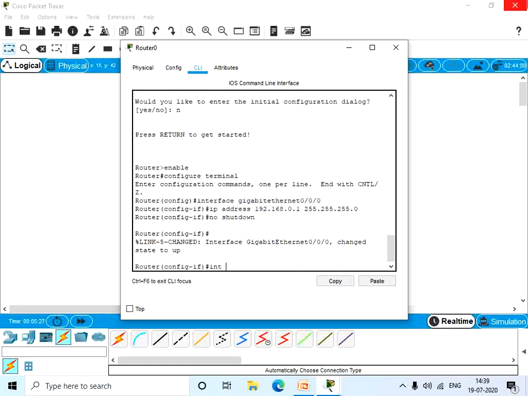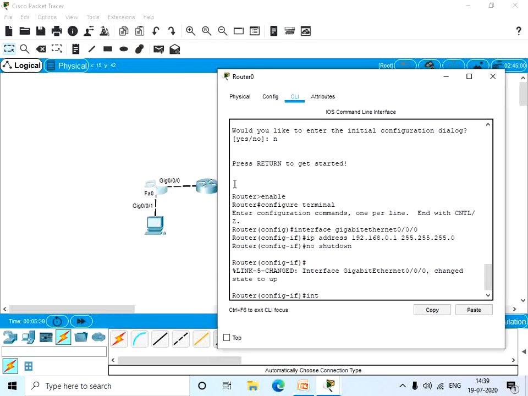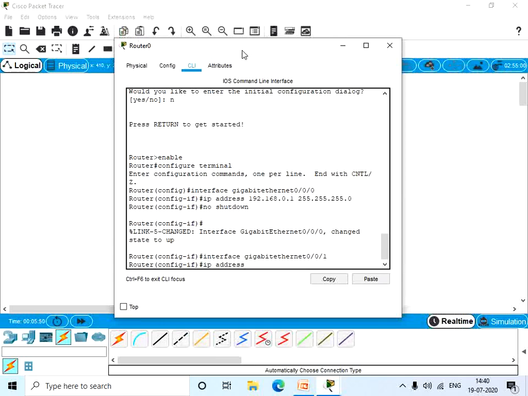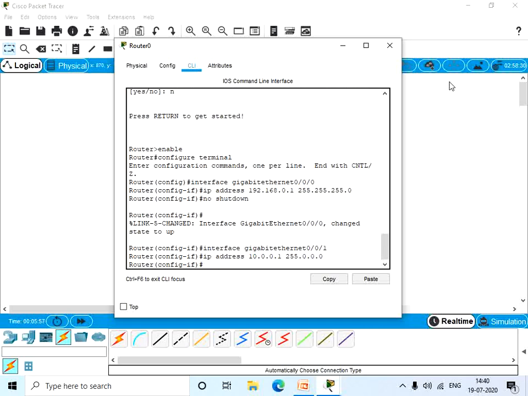We have two interfaces, GigabitEthernet 0/0/0 and 0/0/1. So for that, go to GigabitEthernet 0/0/1 and give the IP address 10.0.0.1 and the subnet mask, and give no shutdown.